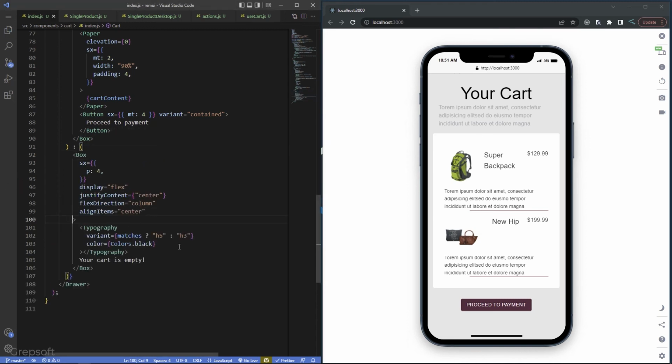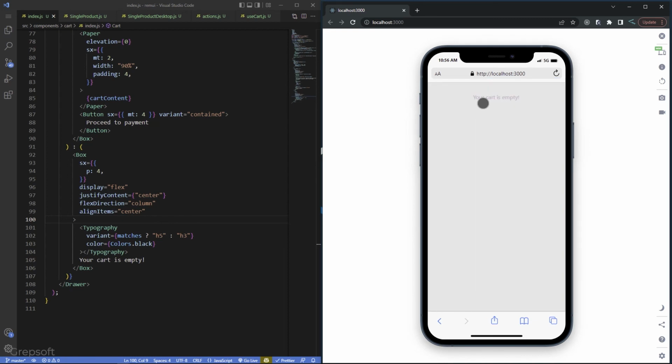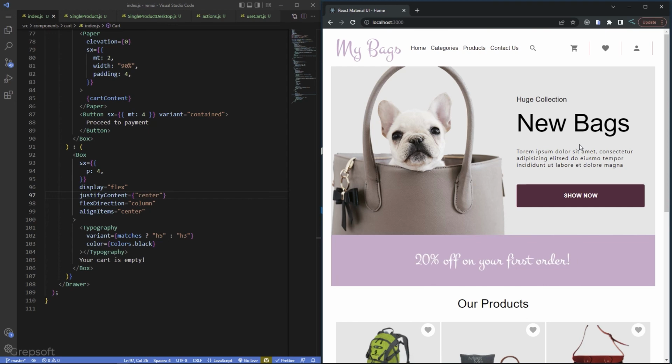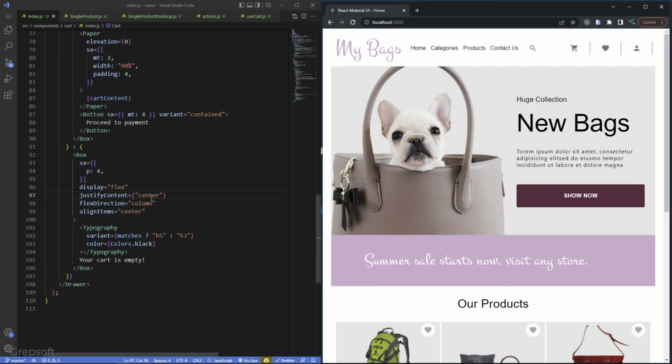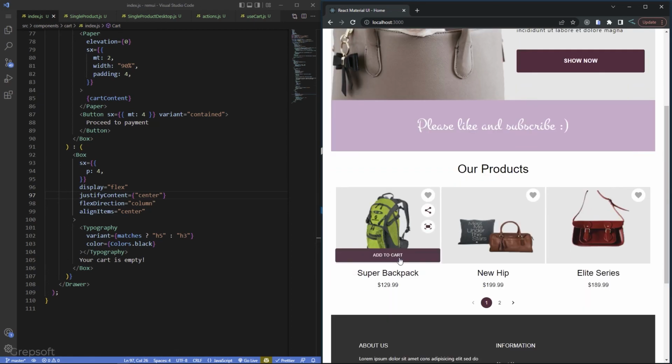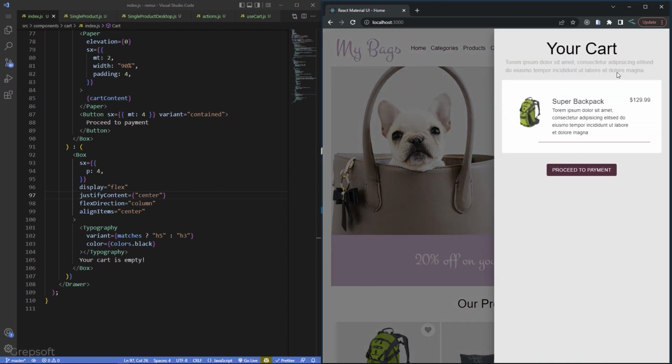Now, of course, you're not going to see this because we currently have stuff in the cart, but let me do a refresh. All right, so now if I show the cart, then that's what I meant. Your cart is empty. So that's what this is displaying currently. And now let's switch to desktop and take a look. All right, so I'm on desktop, and if I look at the cart, it says your cart is empty. So this is what I meant. That's what basically that thing is doing. So let me add something to the cart, add to cart. Then let me see the cart, and now we are seeing this.